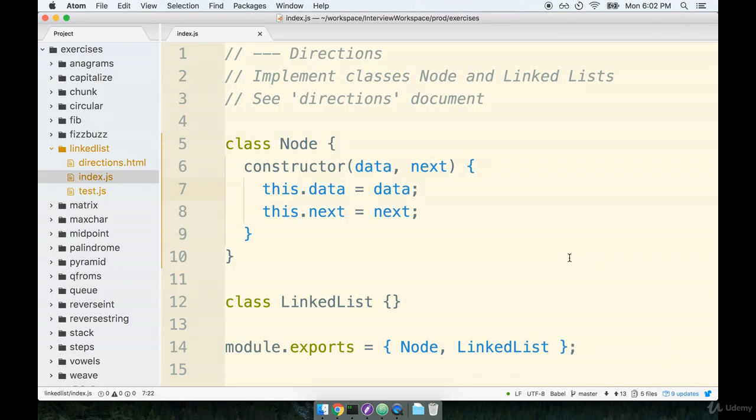So in the case that someone creates a new node but does not pass in a next node, we're going to default the value of next to be null, like so. If anyone makes a node but does not pass in a next one to link on, we're going to just default it and say it should be null. And so this.next will end up being null. All right, so that's our first constructor right here. That's our first little piece of a linked list.